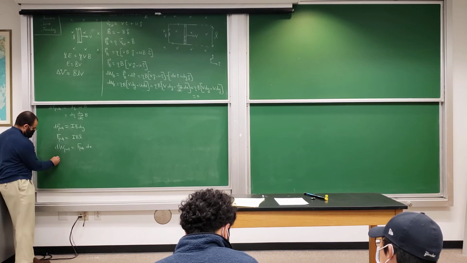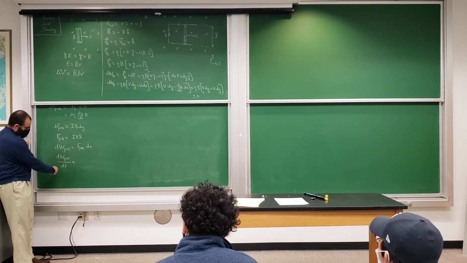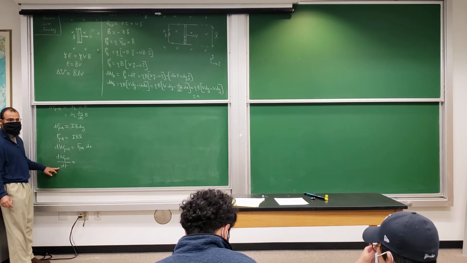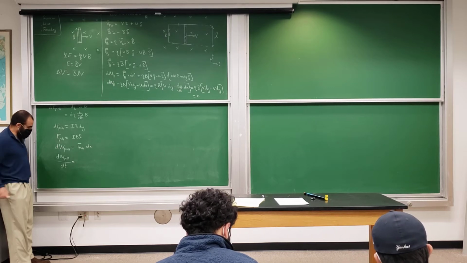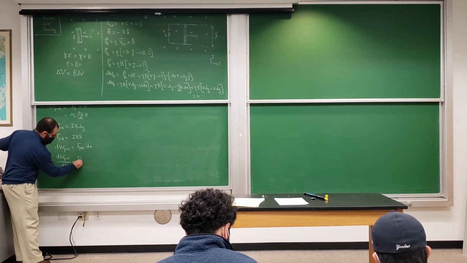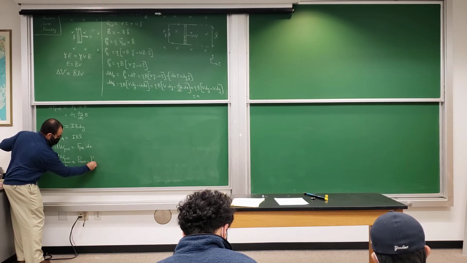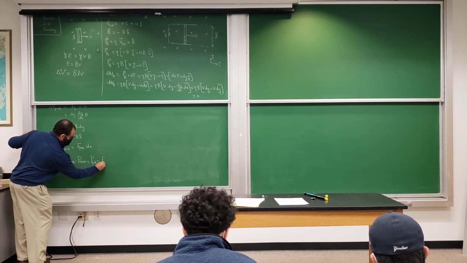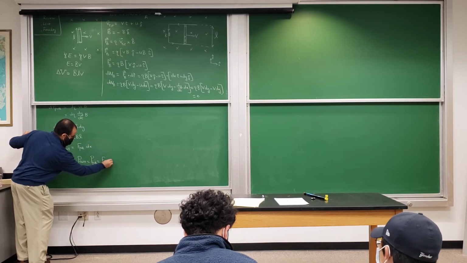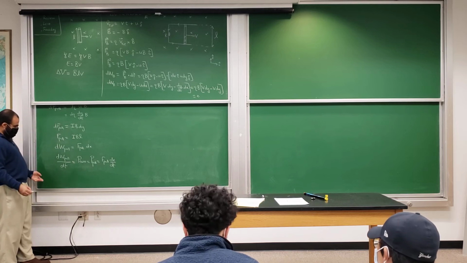Let me do this. dW pull over dt. What is the work done per unit of time? Power. Yes. So power is the amount of work that you do per unit of time. So the power of the pull will equal F pull times dx/dt. F pull times dx/dt. But dx/dt is v, right? dx/dt is v.